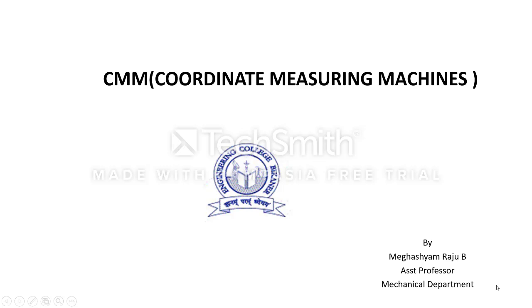Welcome back, folks. Till now, we have seen linear measurement and angular measurement instruments, what the types of the instruments are, and how to measure the roughness, waviness and finish of the surface texture. So now we are going to see coordinate measuring machines: where they will be used, what the importance of these machines is, where generally they will be used, and why they are different from the previous instruments we discussed in unit 4 and unit 3.